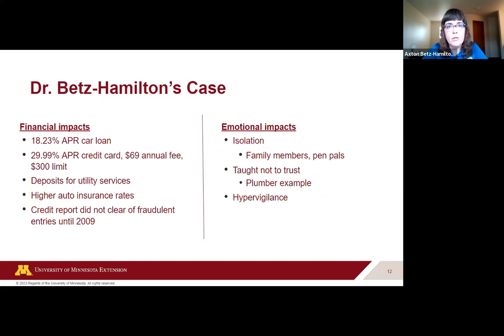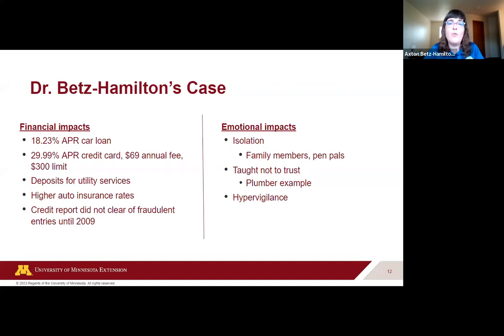So, my first car loan, I obtained a car loan when I was 23 on a 5-year-old used car. I'd had a credit card in my name for a month at that point, the credit card with a 29.99% APR that had a $69 annual fee, which they assessed before they would send me the credit card, that only had a $300 limit. And I ended up getting a car loan because the old clunker I drove in college just wasn't worth fixing.